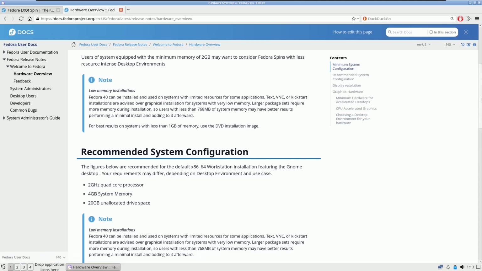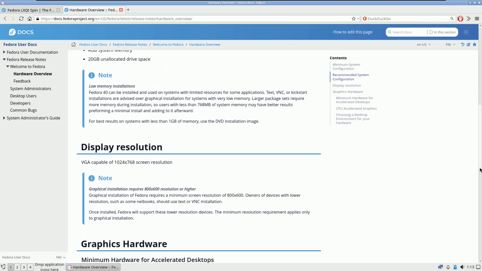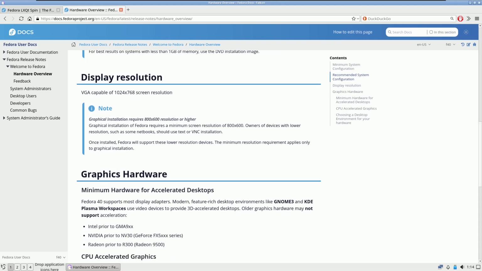So these are all the recommended requirements. So here is the complete information. You can get all the information just by pausing the video. So about the display resolution, it says VGA 1024 x 768. So most of the users in 2024 should be having at least a 1366 x 768 or else a 1920 x 1080. So it should be also working properly, but the minimum requirement of the monitor should be like this.